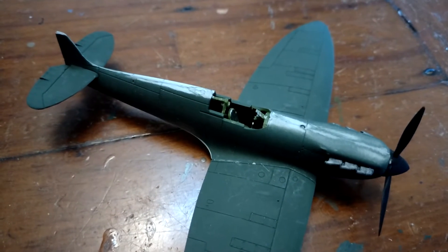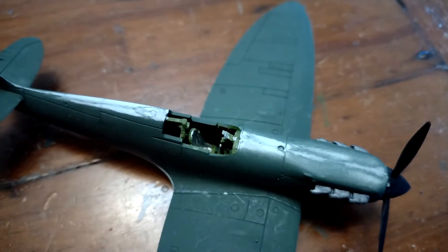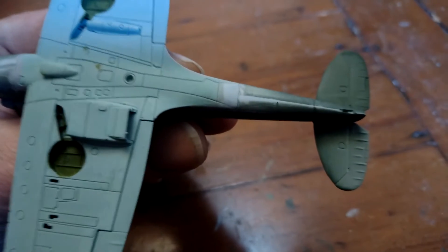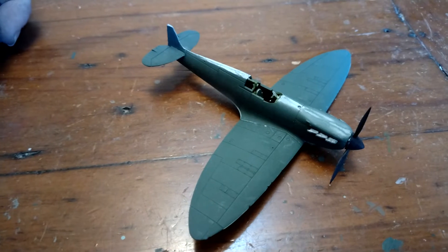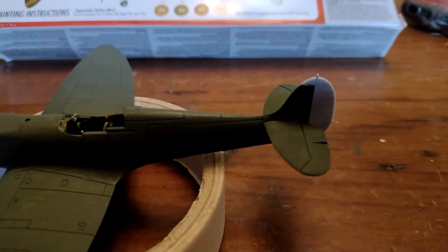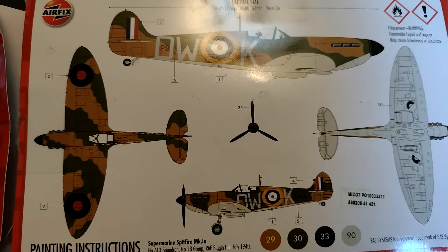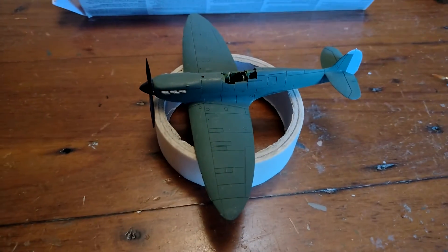Initially the fuselage halves looked really good. However, they've dried with noticeable seams along the top of the fuselage, forward and rear. The wing roots were nice and tight but they did actually push things apart. So I've had a go at filling the seams on the underside as well. We're ready to just add some more paint, and hopefully I've filled and sanded it sufficiently to have nice smooth areas.